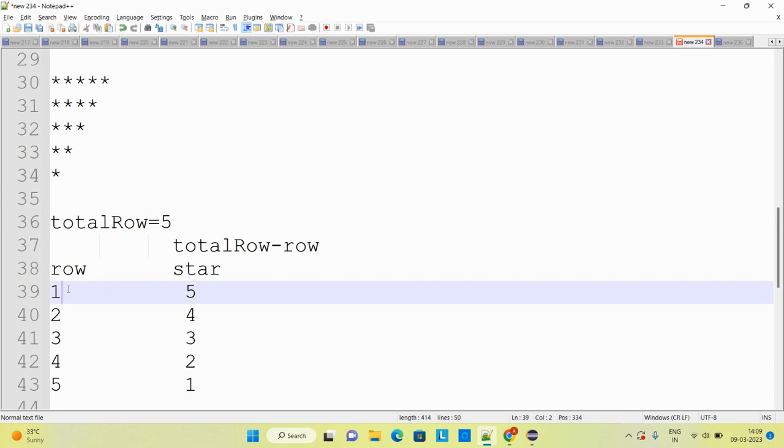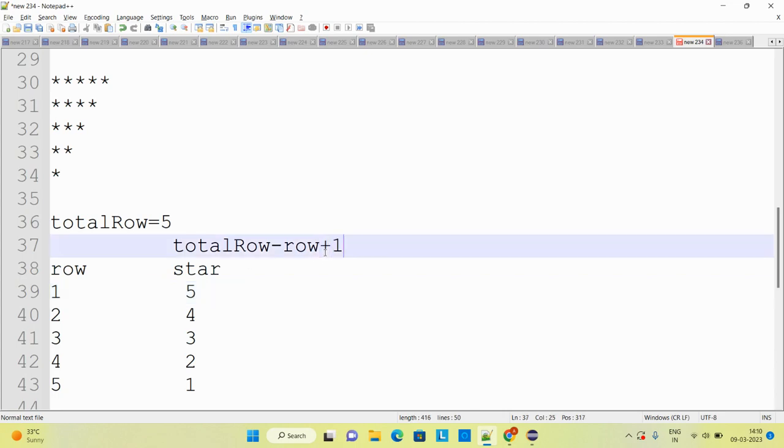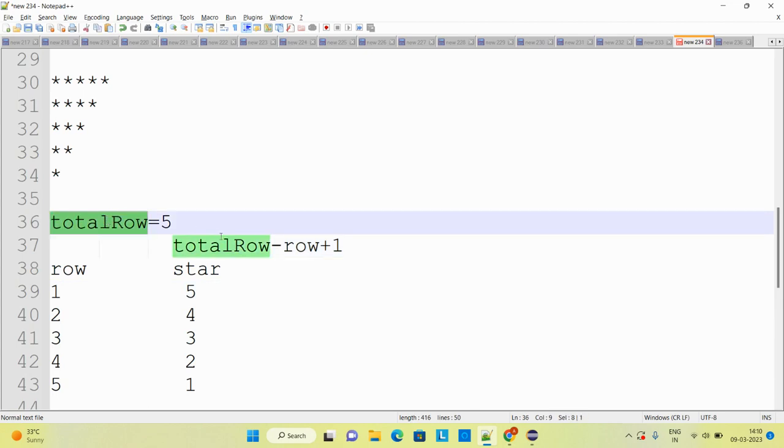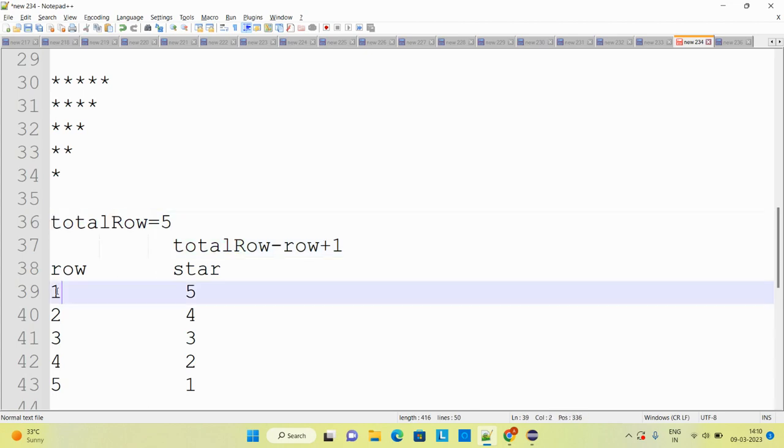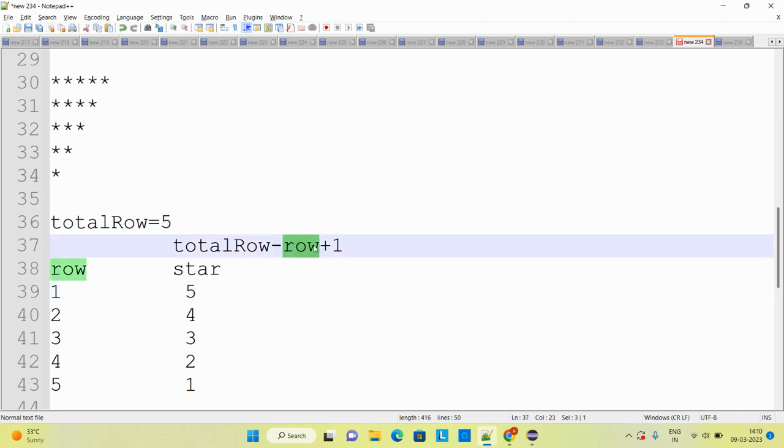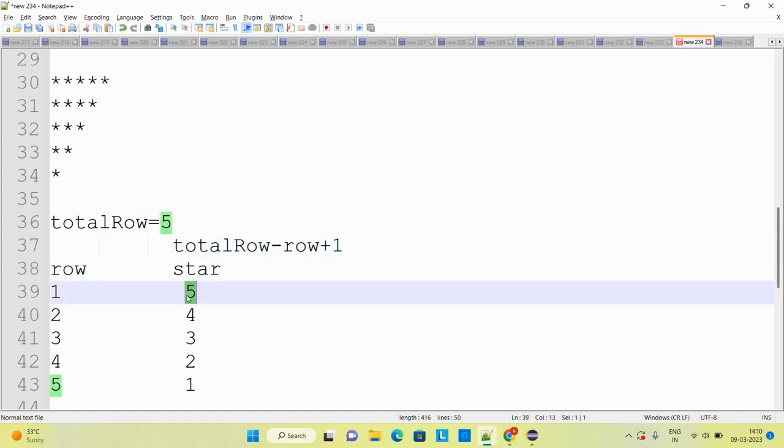So 5 minus 1, how much? 4. I want 5, so I'll add plus 1. Now I check: total number of rows, that is 5, minus the value of row, which is 1, and plus 1. So 5 minus 1 plus 1 will be 5. So it is satisfying this particular row.